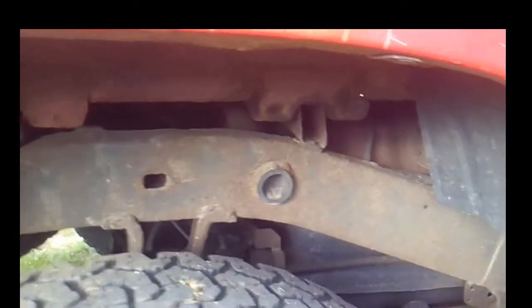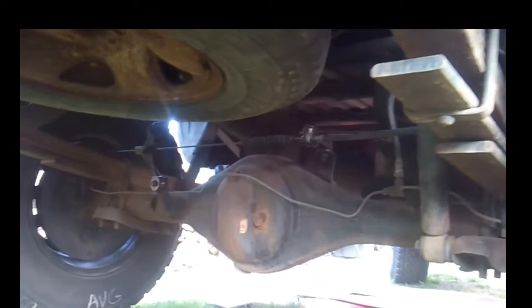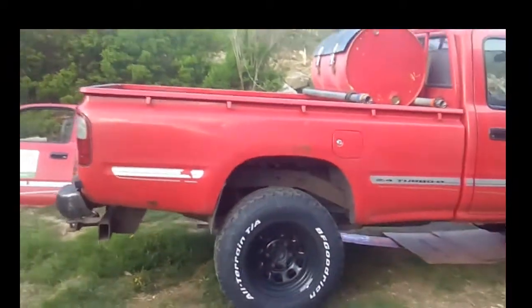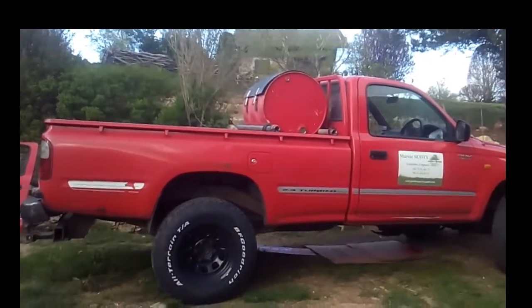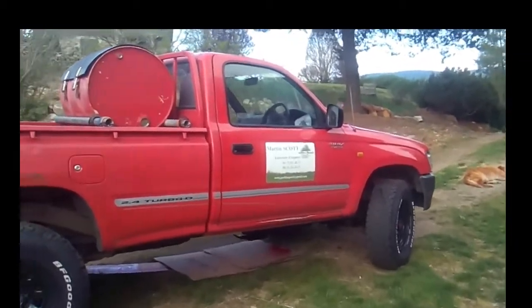I don't know if you can pick up, but the chassis is okay. It's just a wee bit of surface rust in the chassis. The back diff's been done very recently. I'll give you a look underneath. Back diff's all been redone. All the bearings, all the bushes on the suspension, all of that's been done. So once the shed's up, I can strip all this down and replace it with a lovely homemade flatbed tipper, and this truck will be good for another 10 years. It's a Toyota after all. Haha, yeah. So there you go. Cool.